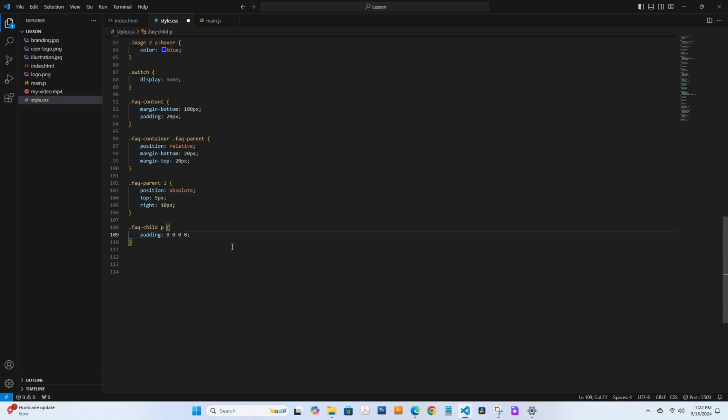Now I want to keep the top and everything else, and only remove the left padding. So I will keep my top padding at 20 pixel, and I am removing all the rest, so that will be 0.